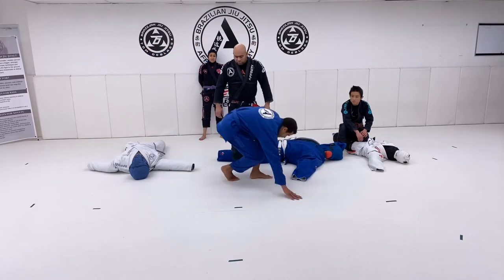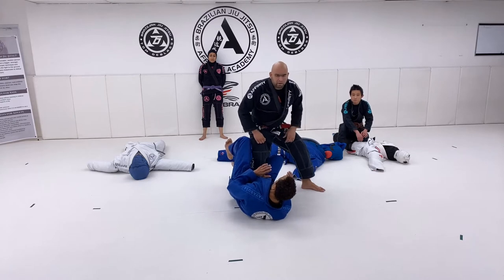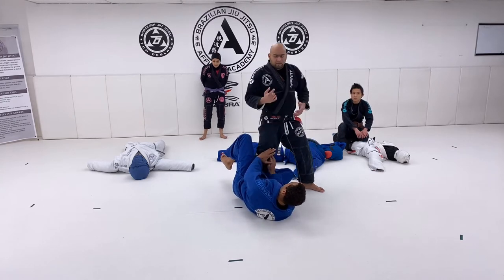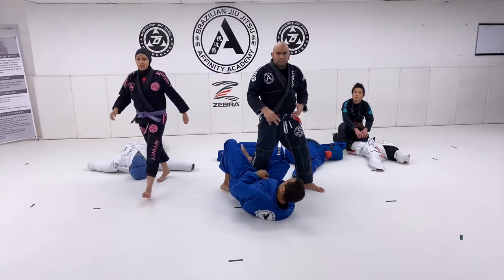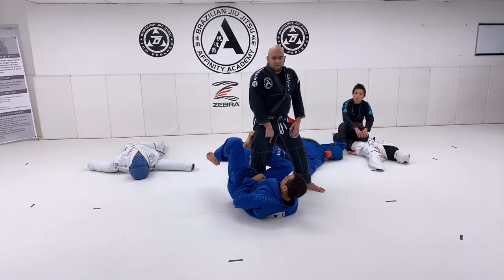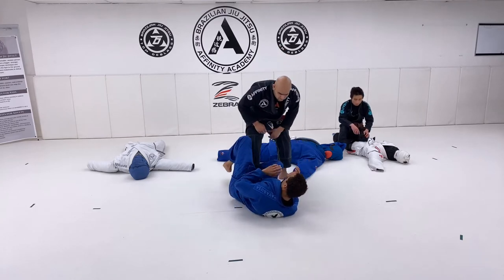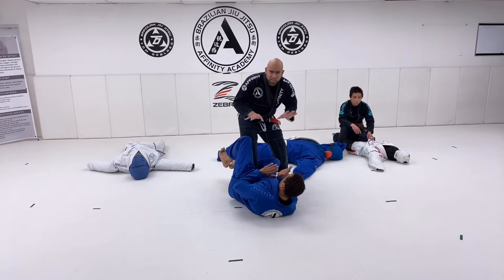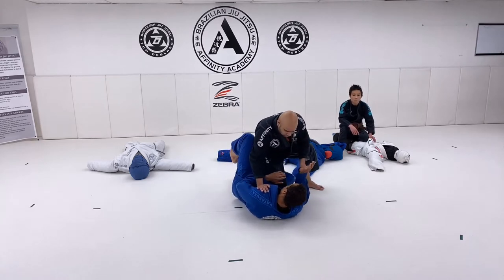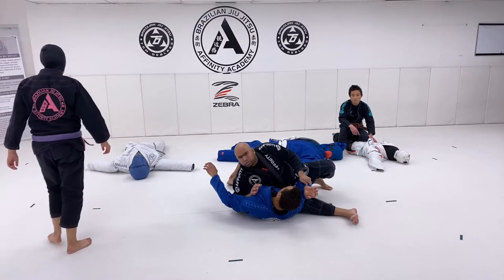I have explained this before, but very quickly, if I go in for a knee cut, there's a couple things my partner will do. He'll either push me with his hands and block me from finishing the knee cut. That's one thing he could do. The second thing he could do is hook my leg with his inside foot and shin, just like he is right now. Right, so those are the two things that he can do. So if he doesn't though, then I finish my knee cut, standard knee cut. So I go through, put my elbow down, drop my elbow to the inside, and slide through, right?